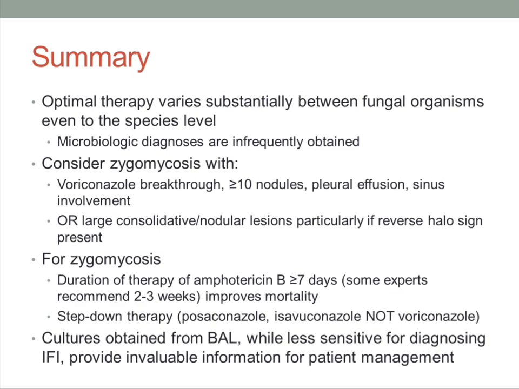Other things that are associated with better outcomes in zygomycosis, because the mortality is so high, is using amphotericin. Like I said, in that paper, it was 7 days in univariate. It disappeared in multivariate, even though it's probably still important. If you do look at some expert opinions, they'll say even treat 2 to 3 weeks for zygomycosis before you step down to your triazole therapy. Remembering that voriconazole is not active reliably against the organism, so you're going to want to use one of the other mold active triazoles.